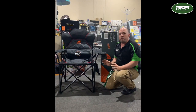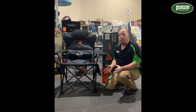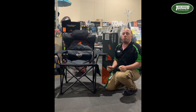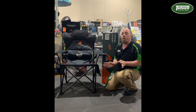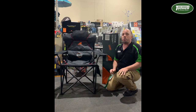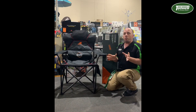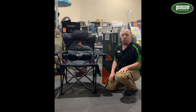Now this little beastie comes in at 3.7 kilos, which makes it ultra lightweight but still strong and durable with a massive 200 kilo static weight capacity. Compared to the legendary Kingo Anaclet chair, also by Oztent, that came in at 6 kilos – so this is almost half the weight but even stronger and more durable than its predecessor.